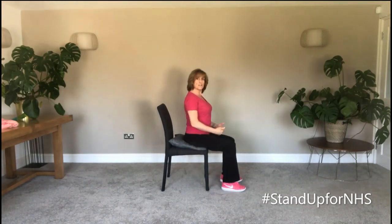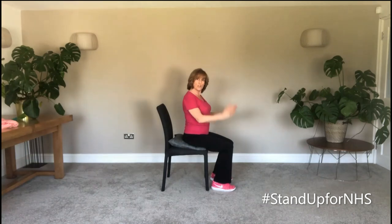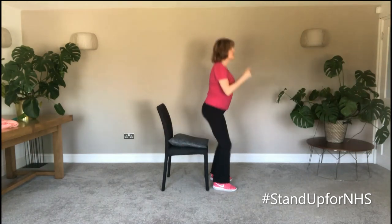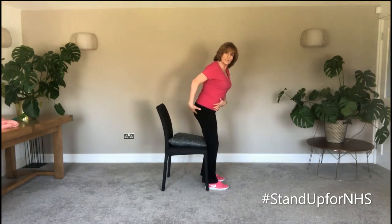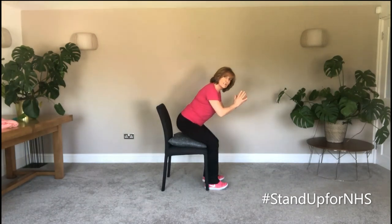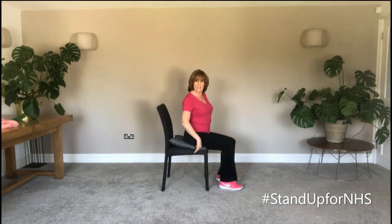We're going to sit in the front half of the chair as we did before, or towards the front, heels brought back, and then pushing into the heels, drive to stand up, and then pump your heels straight away. So we push up, pump the heels, and then just touch the back of the chair with your legs before sinking your bottom towards the back of the chair, lowering down nice and slowly and smoothly. You need to come forward on the chair again before repeating.